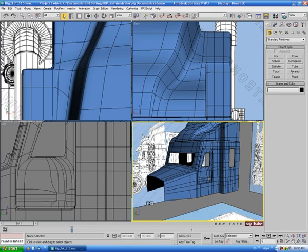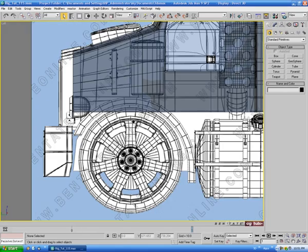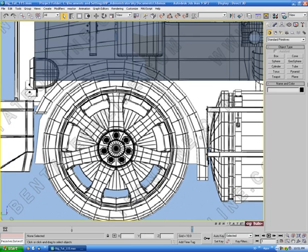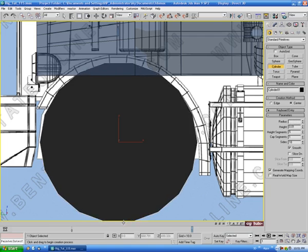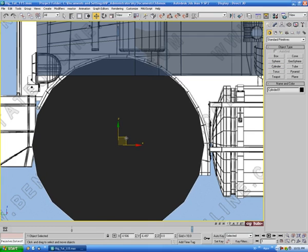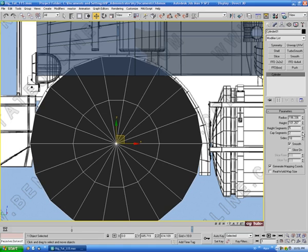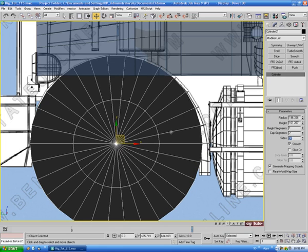Okay, so let's maybe throw on the front fenders here. Just going to go back into left view. And we'll just do these out of maybe a cylinder. Okay, so let's grab one here, draw that out, and we'll make it pretty big. Let's get a little bit of width. Okay, let's add maybe a cap segment to this. We'll take off the height segments, and let's up the sides. Let's do maybe like 30 on the sides.